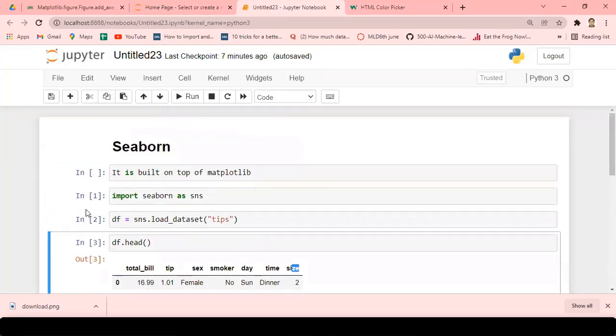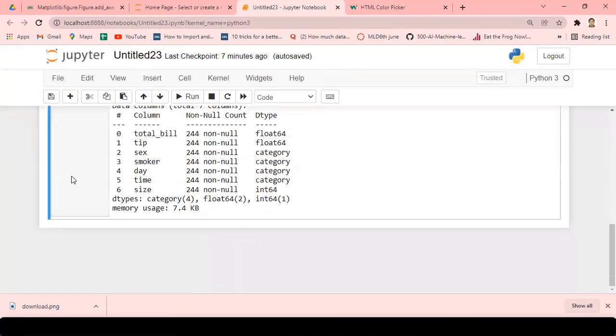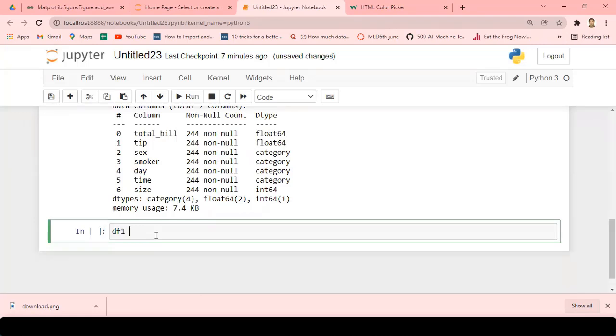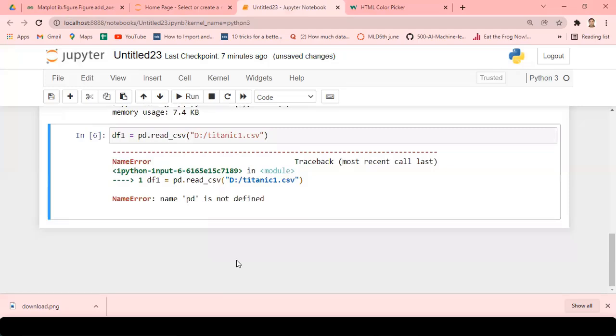Let me load it here, and I will delete it later. df1 equals pd.read_csv, and my file is in the D drive, I think the name is Titanic 1.csv. What happened? File does not exist.